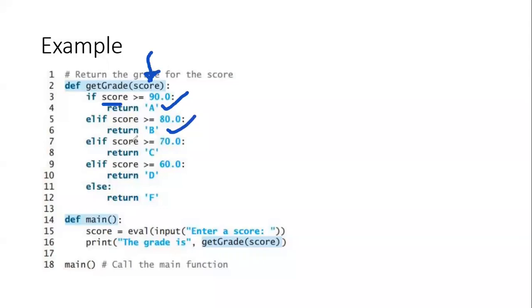Else, you check whether marks are greater than or equal to 70. Then you can say C. Else, you check whether marks are greater than 60. Then you can say D. Else, that means marks are less than 60, then you can say F. Now, as I told you, remember, we can write this else if as 2 words without writing elif. You can write this like this.